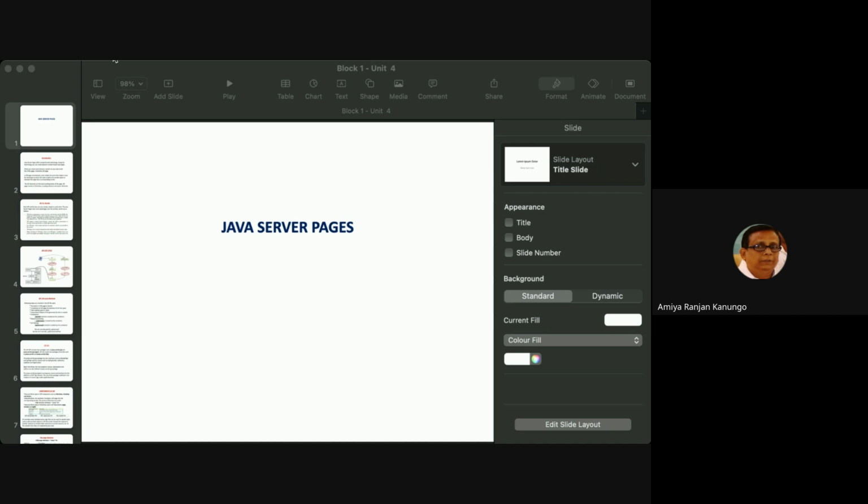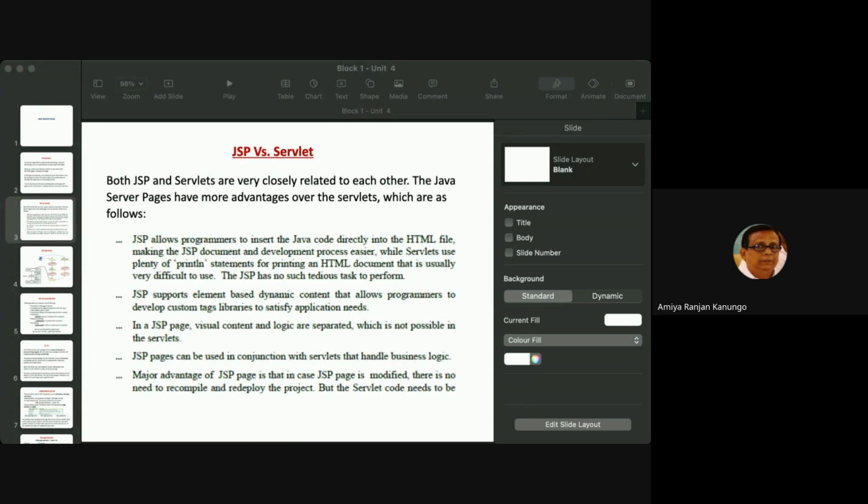JSP page gets translated into servlet. After translation, then only server executes the servlet and request processing happens. So that is the primary difference between JSP and servlet. This is what is written here. The basic difference between JSP and servlets.